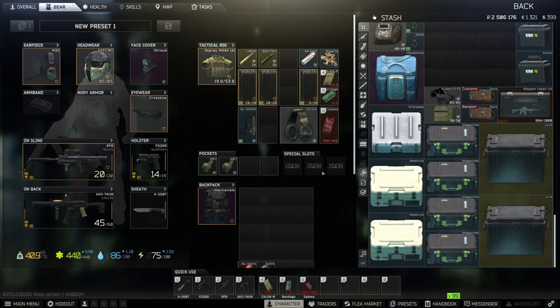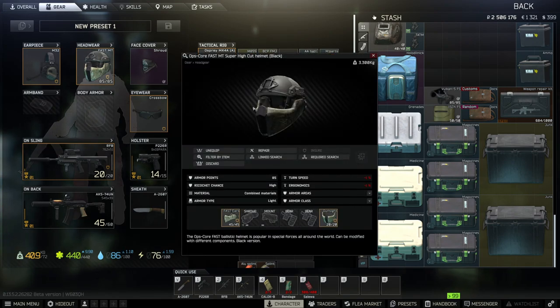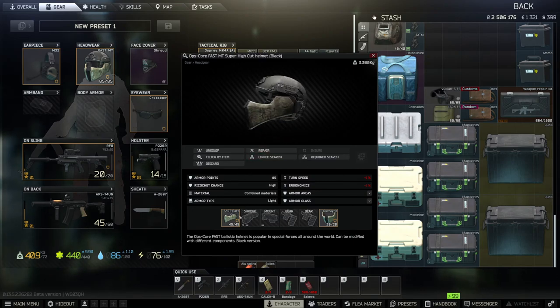Yeah, that's the title of my video, man. That's why I'm running these kits now. When you get level 20, 23 maybe, you get Peacekeeper 3, and it unlocks this helmet. It's a class 4 helmet. That's cool, it actually shows the multiple. It's a modular helmet, so you can put all this stuff on it.